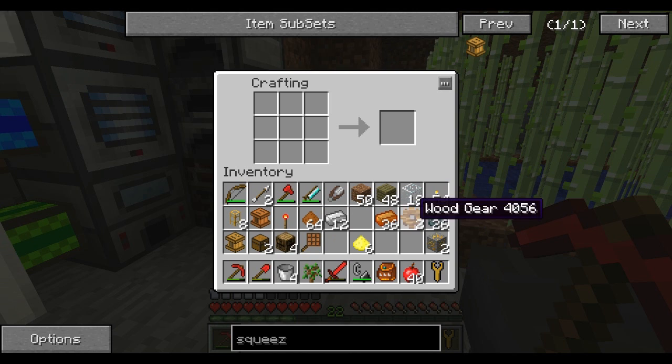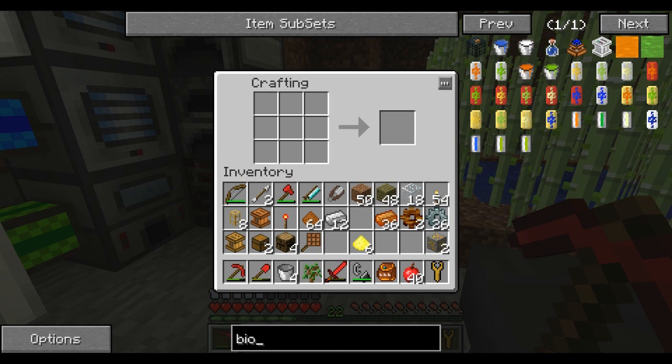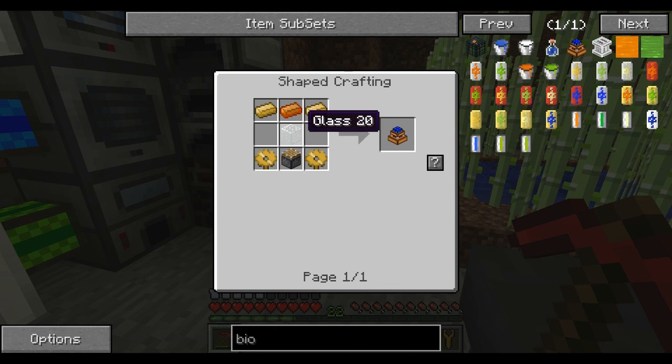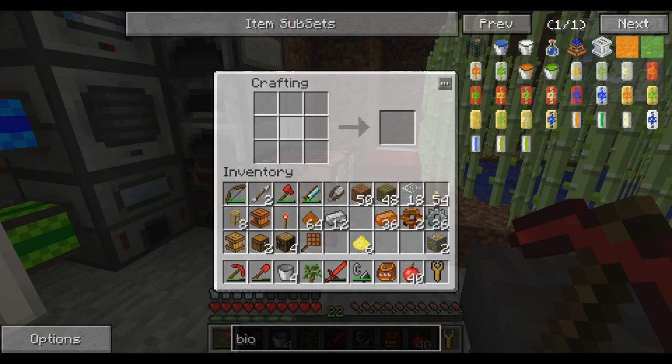The next step that we need is biogas engines to power all of this. So for biogas engines, we need 3 bronze on top, 2 bronze gears, and pistons and glass. So I will get crafting those and I'll be back.